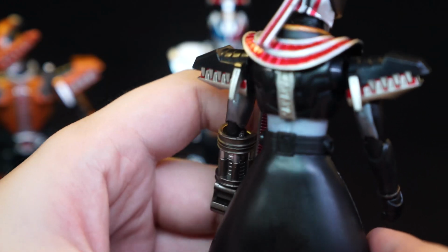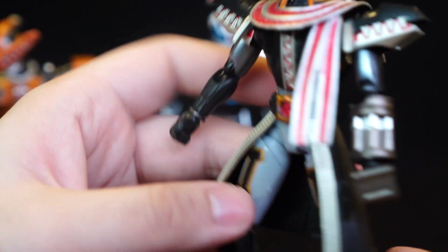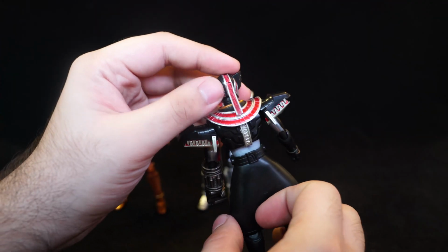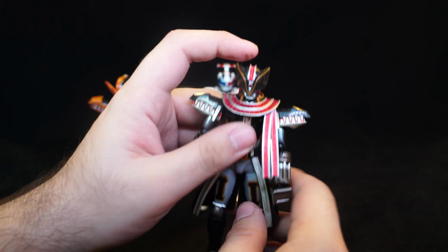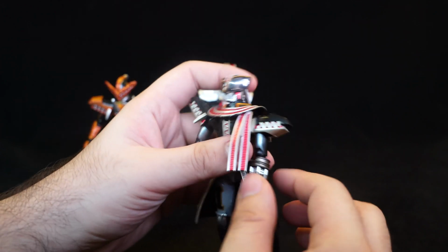And here's a quick look at the back. So this robe piece is soft rubbery plastic, but it's got no cuts on it whatsoever, so it will probably hinder articulation just a little bit. But you can see here, it's not too bad. Now, he also has this weird ponytail thing which you can remove for the skull version. But anyway, head can go far down, quite far up, sideways, full rotation there.